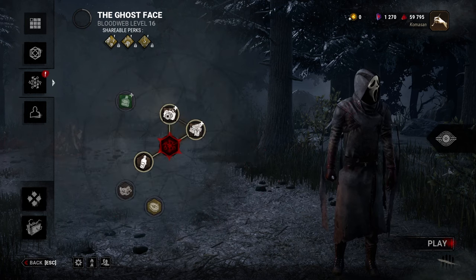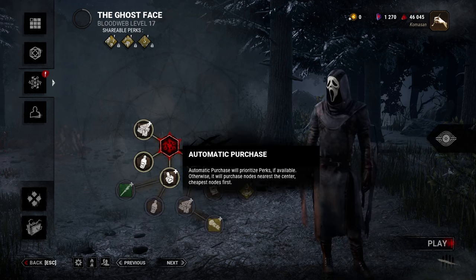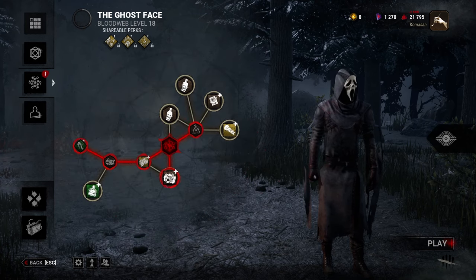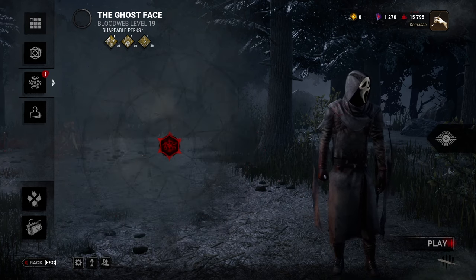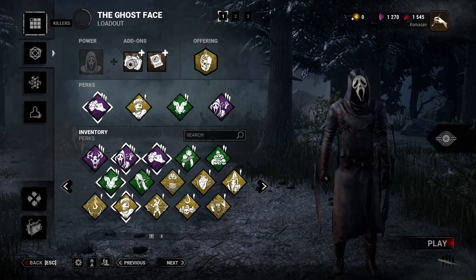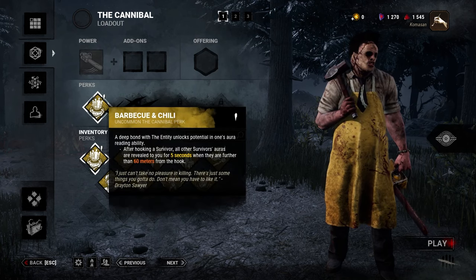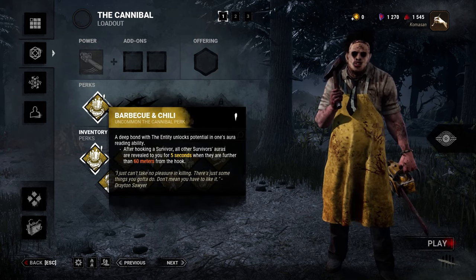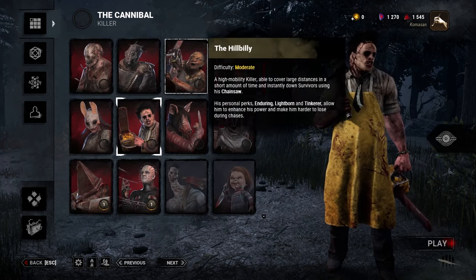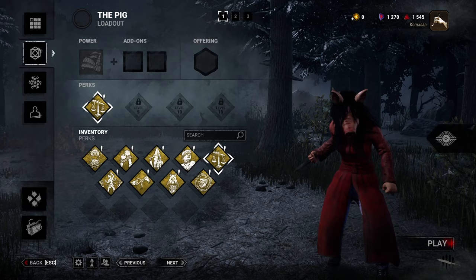This is a very bad take from Scott. You cannot redeem someone who draws explicit art about your characters in that way. You cannot give her a second chance for that. I know Scott is controversial — he was caught giving money to anti-LGBT laws, which I'm still angry about — but that's politics. As for Pinky Pills, she's leaving. Good. We don't want her back. She's a bad person and that's all I'm going to say about the situation.